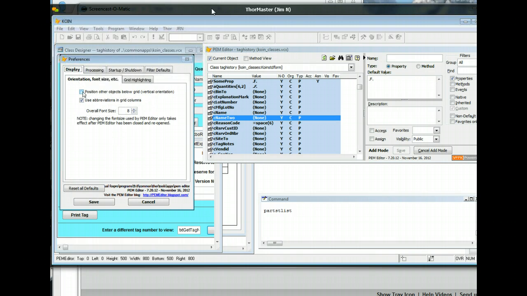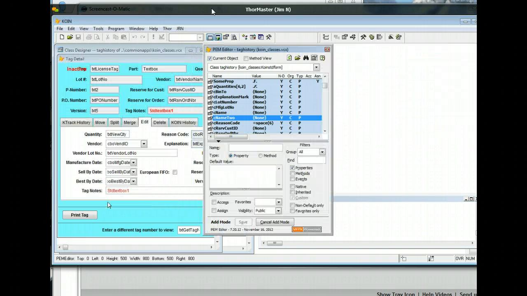The other thing I wanted to show you is that the PEM Editor has the grid on the left and the rest of these properties, which are all in one container, on the right. You can choose to do it a different way, which looks like that. And then you can make this dockable. You can take the whole form and you can dock it with other forms, and this more vertical orientation works better for docking if you are interested in doing it that way.